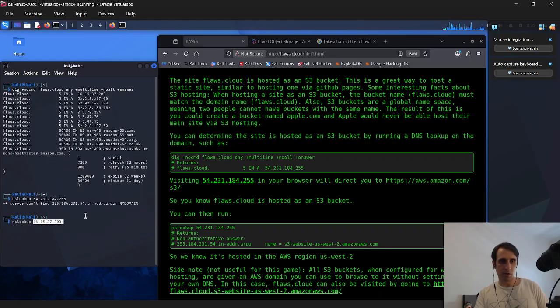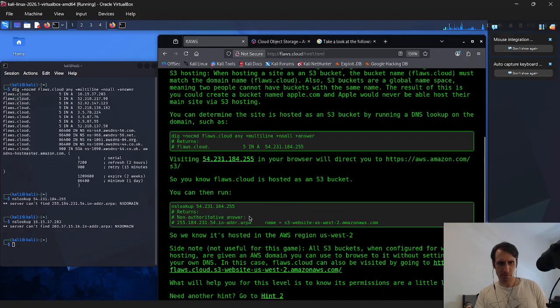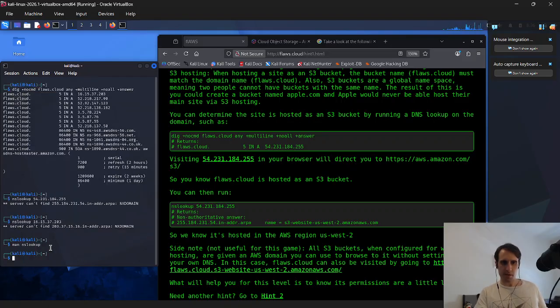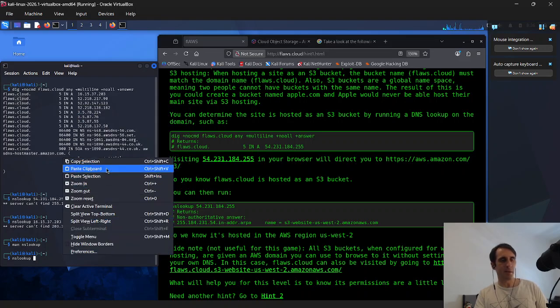Let's just do the first one in our result and look at what that does. Ooh, can't find that either, huh? Why not? I mean, NSLOOKUP command. We are, okay, cool, so then it is working. I was just doing a man command to make sure it's finding stuff. It was giving me a response, so it should work. I'm just going to spot check a few of these. It may all be the same thing, and I just don't know what I'm doing. That's probably what's going on here.